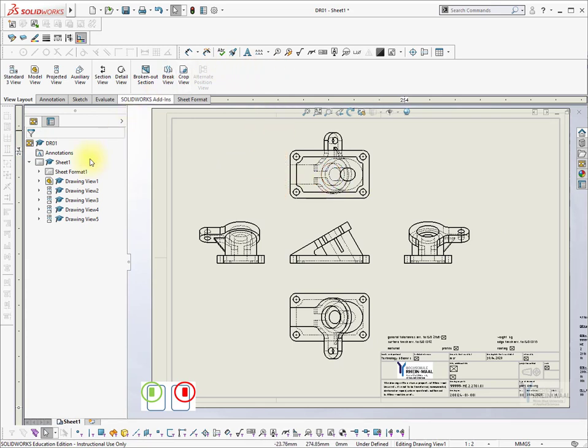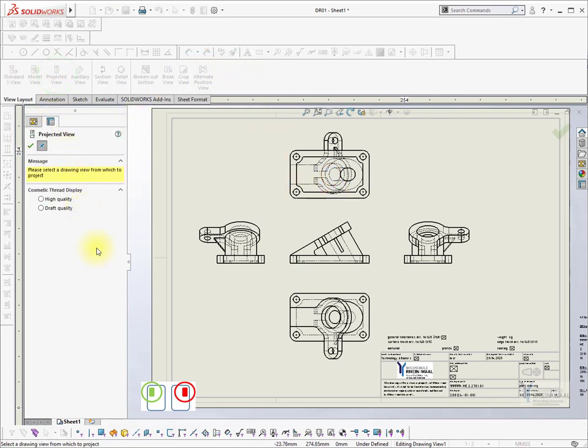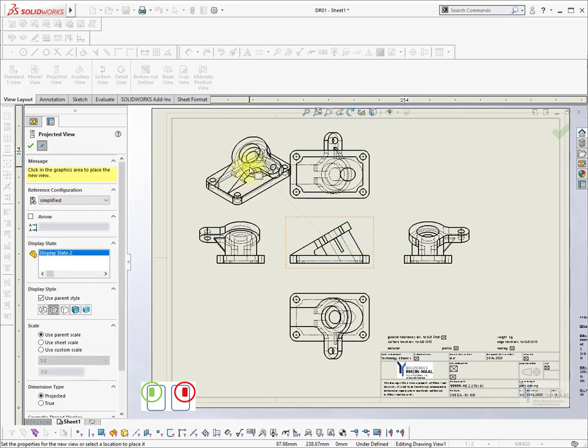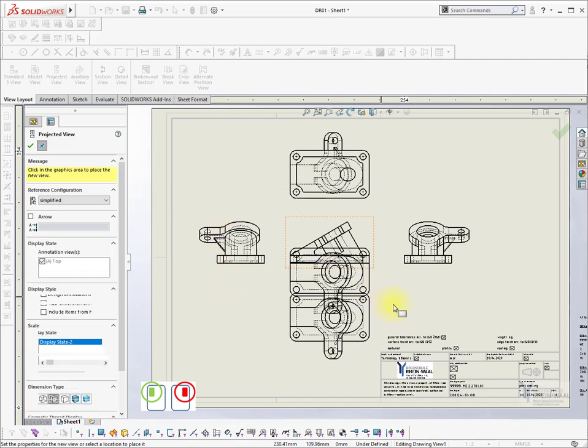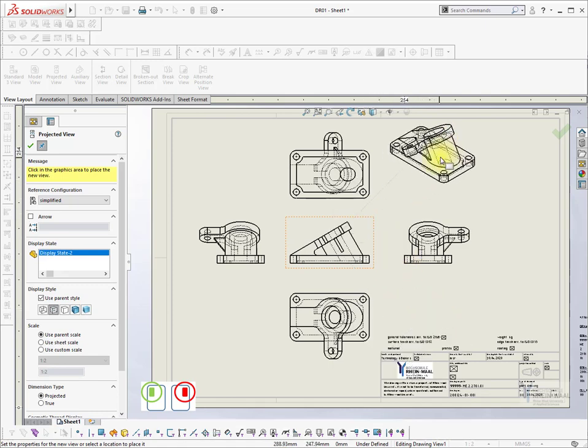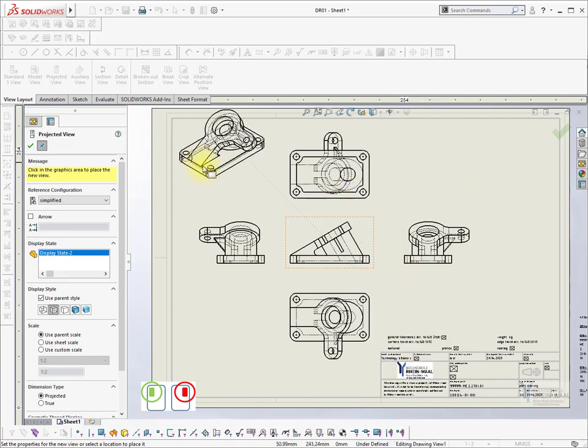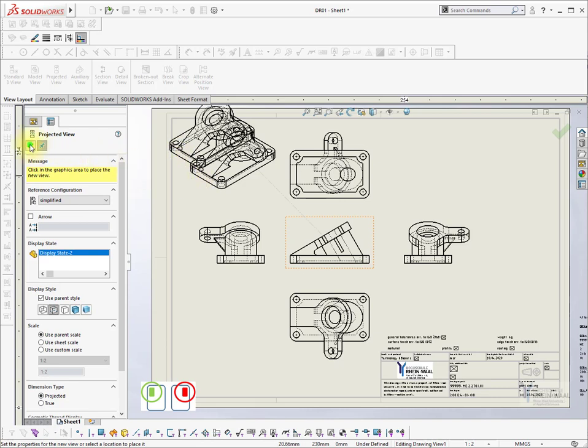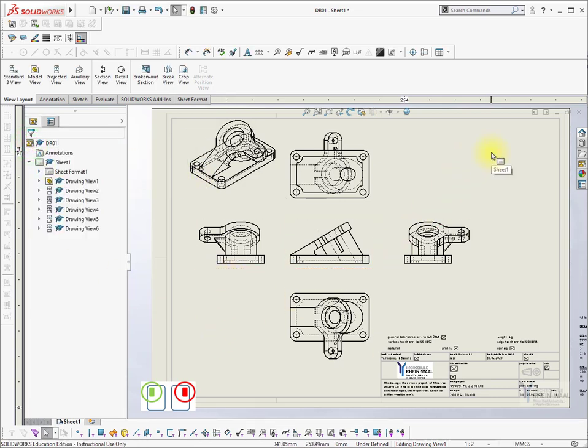and start again, same command. Since we also can obtain an isometric view this way, let's take this one here, and confirm, and we can use it again to obtain a view from the back.